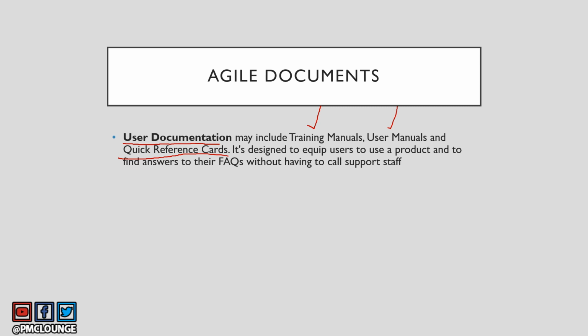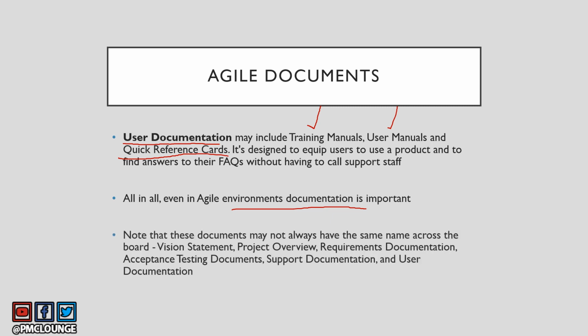Now, in the comments, another document was mentioned, which was change log. Now, not all agile teams are going to maintain that change log because, like I said in the beginning, there's no mandatory set of documents that must be generated for every agile project. Every team can have their own set of documents that they want to generate as part of the agile project. The documents that we discussed, these are the most common documents that are generated across the industry for every agile project, right? So one thing is for sure, that documentation is important even in agile environments.